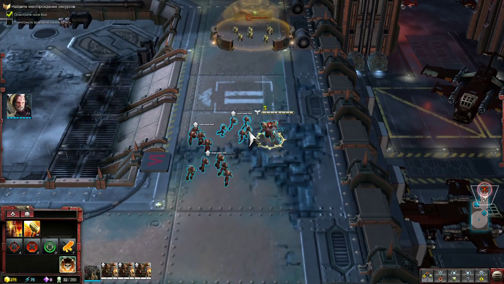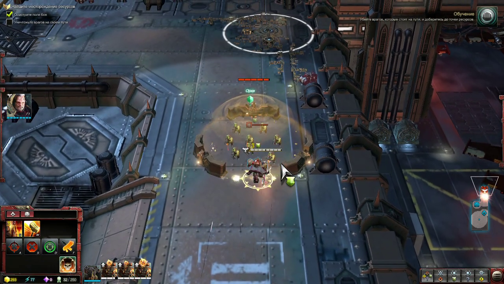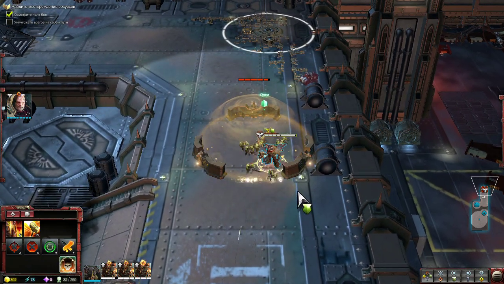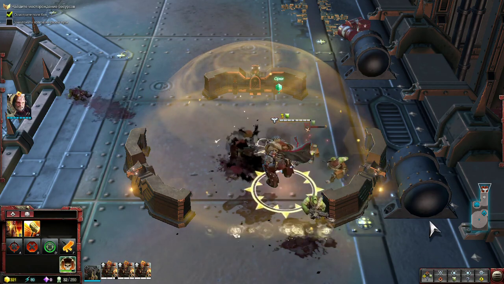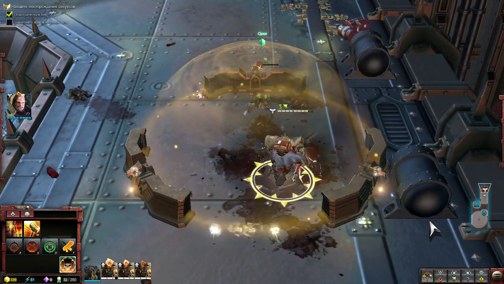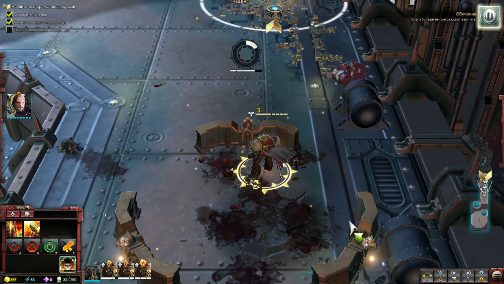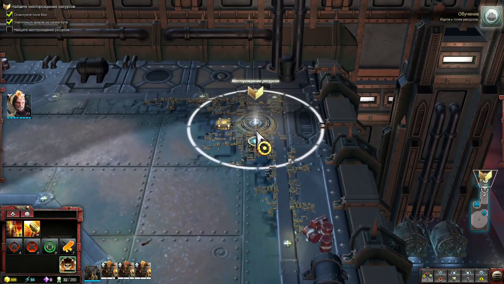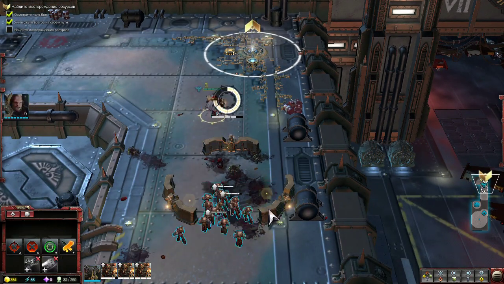The foe is in heavy cover. Kill the enemies blocking the path to get to the resource point. The enemy is now out of your way. Press further to the resource point. There's the resource point.